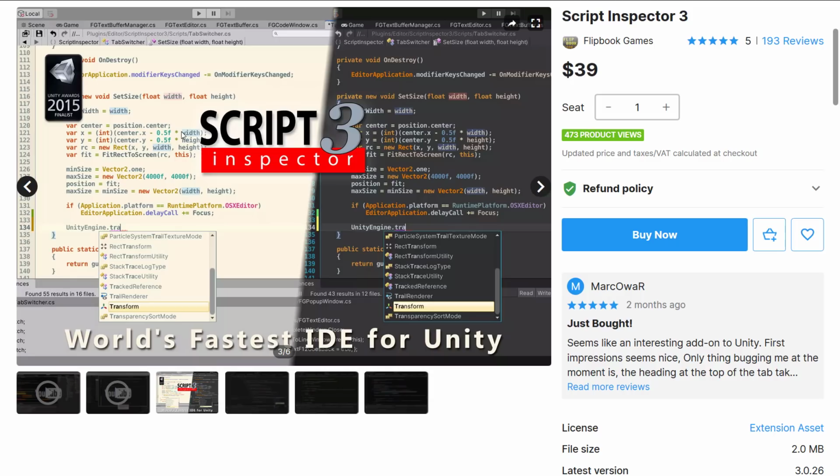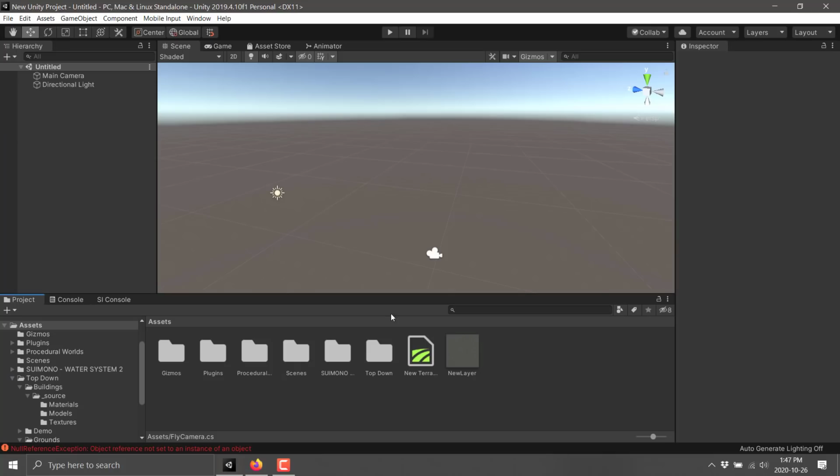We're going to take a look at Script Inspector 3, one of the assets in the Mega Bundle, and by far and away, my favorite asset. In order to do that, we'll showcase a couple of other assets as well. So let's start things off. We're going to show that Suimono asset, the water builder, here. So I've already installed everything. I'll show you how to do the installation later on.